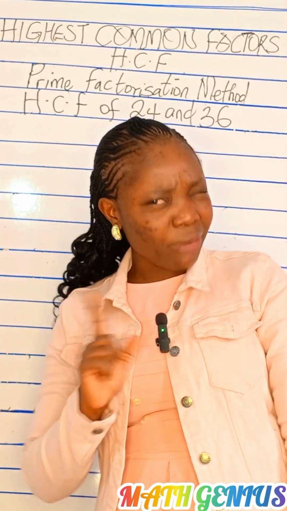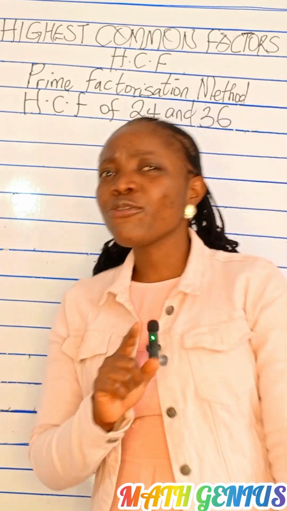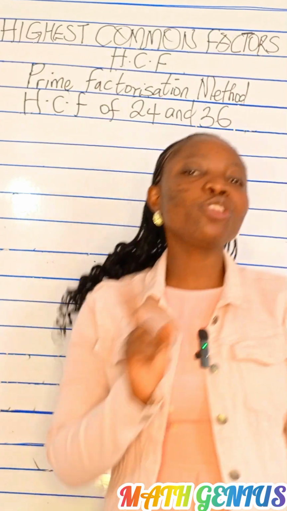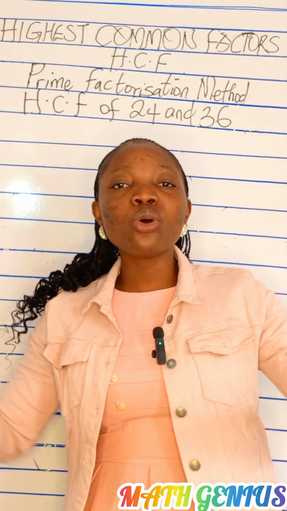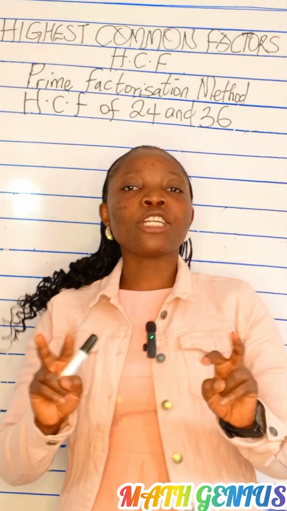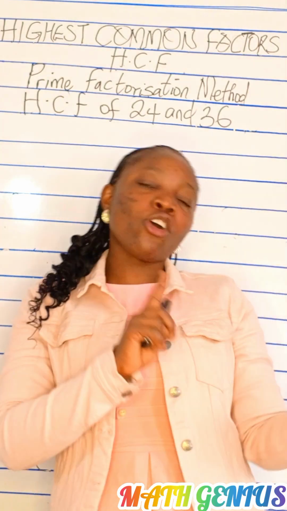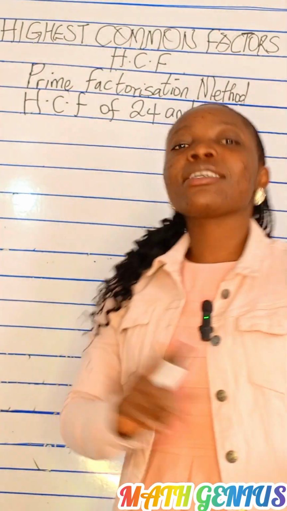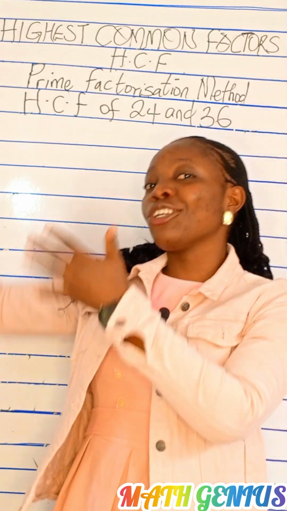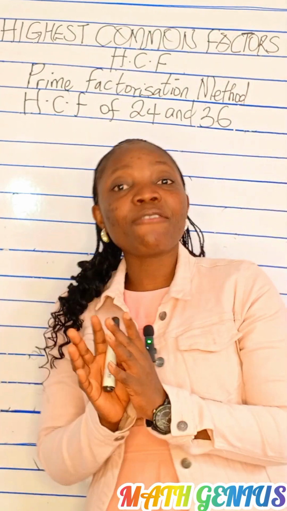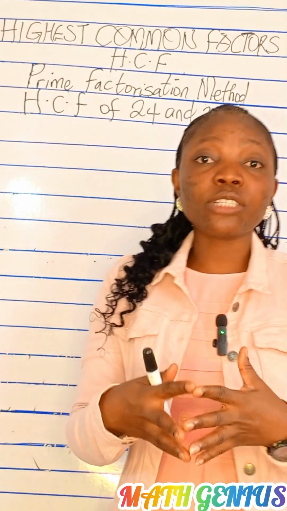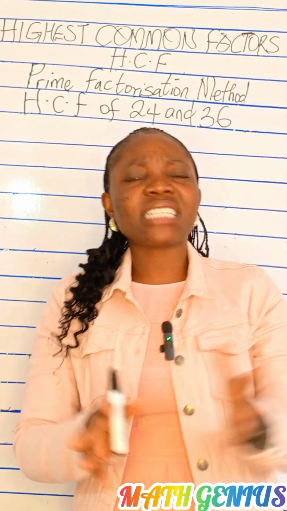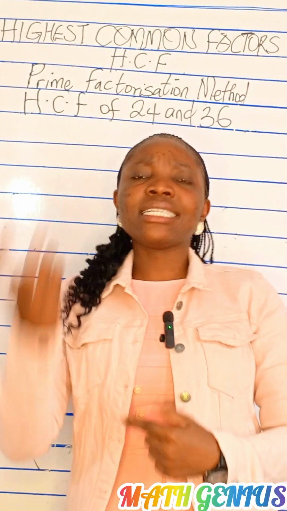Now, the question is, what are prime numbers? Because if you know what prime numbers are, you will definitely know what prime factors are. Prime numbers are numbers that have two factors. I know you know a common definition which says prime numbers are numbers that cannot be divided by any other number except one, and it's very right and very standard. But yet the common ground on all of this is that prime numbers have two factors, one and itself.